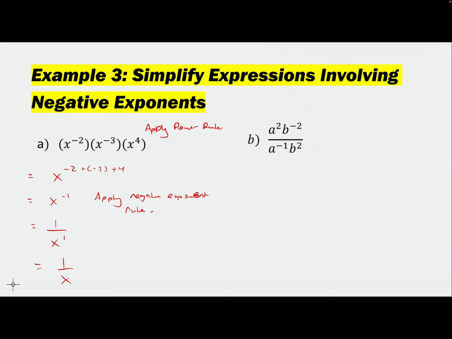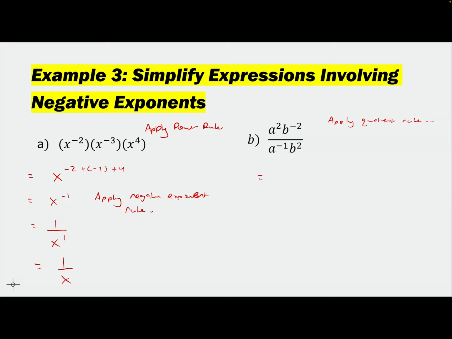All right, the next one. So this one's a little bit different. I can't multiply a squared times the b to the negative 2. Like, I don't know those values. But I notice I have like terms in the numerator and the denominator. I have powers with the same base, so this means I should apply the quotient rule. Okay, you might say, well, Mr. A, we have negative exponents. Shouldn't we do the negative exponent rule? You could, but I would rather just do the quotient rule because maybe those exponents might work out to be a positive value. So let's do this first.